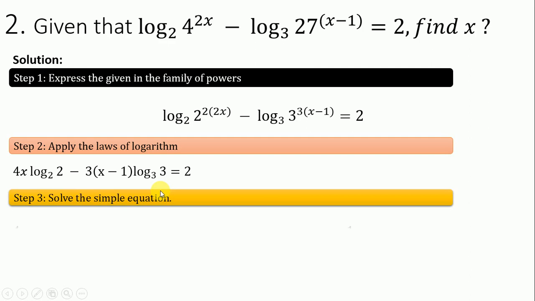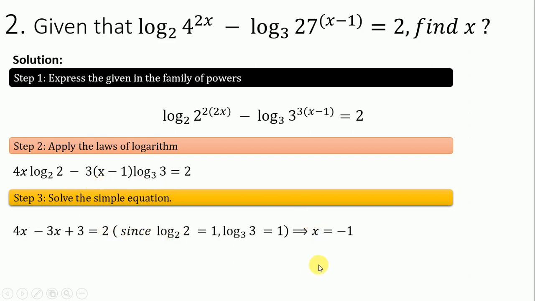And the third step now is for you to solve this simple equation. By the time you solve the simple equation, you have your value x to be equal to minus 1. And do not forget, log 2 base 2 is equal to 1 and log 3 base 3 also equals 1. So this is a very simple approach to solving a logarithmic equation.